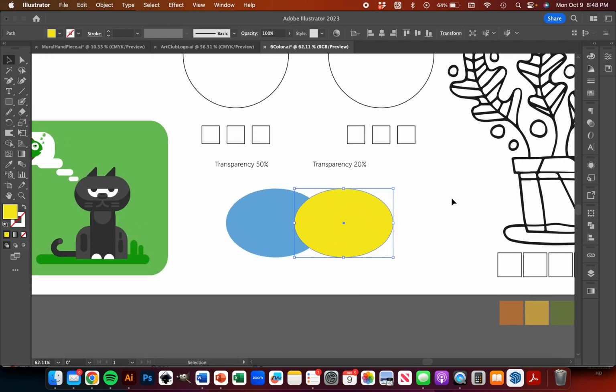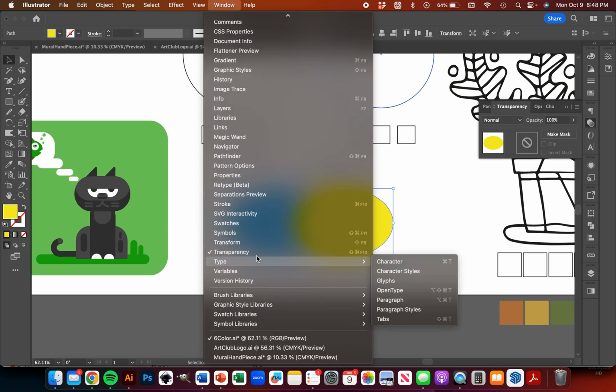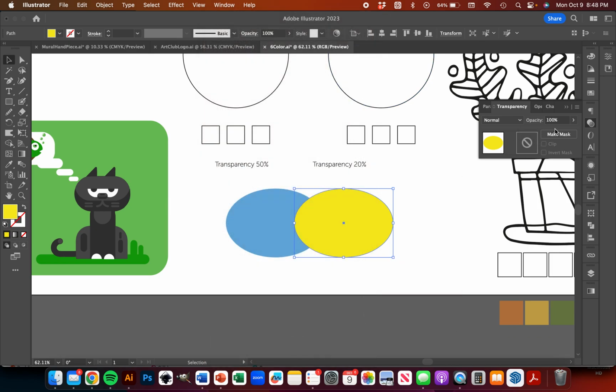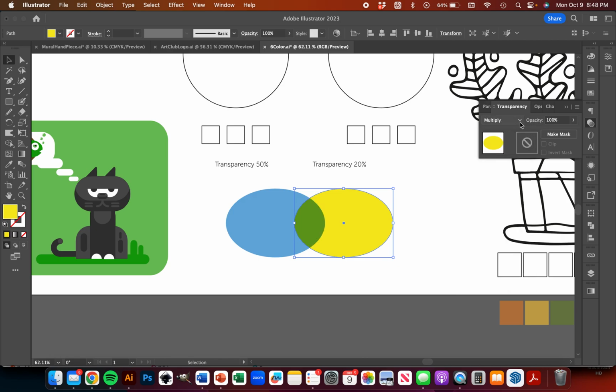So you can create different transparencies by going into your transparency layer here. So remember, if you can't find anything, you go up to Window and go to Transparency. And then there's some different modes here, different blending modes. So like there's Multiply, there is Color Burn, Overlay here, Soft Light. These different modes will do different things with your colors, and I use these all the time with different textures and stuff like that. And then you can also adjust your opacity too. So the opacity is like how see-through a color is here.